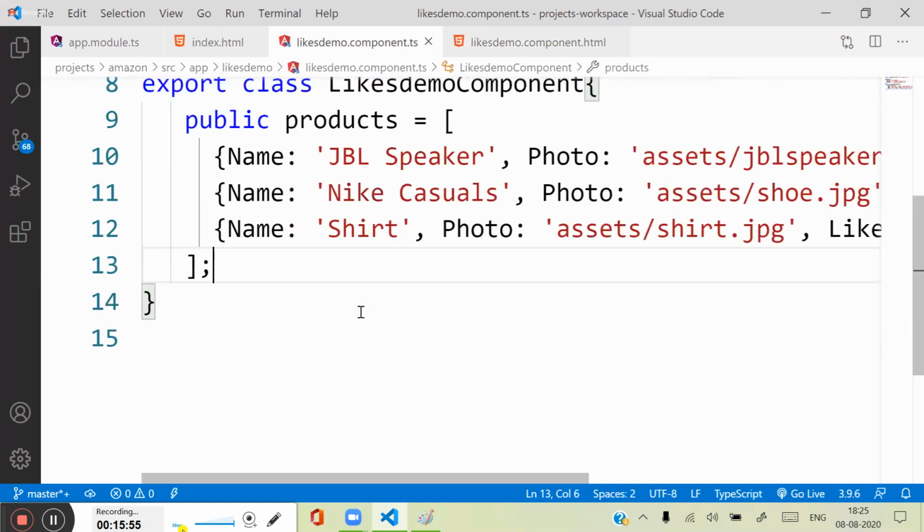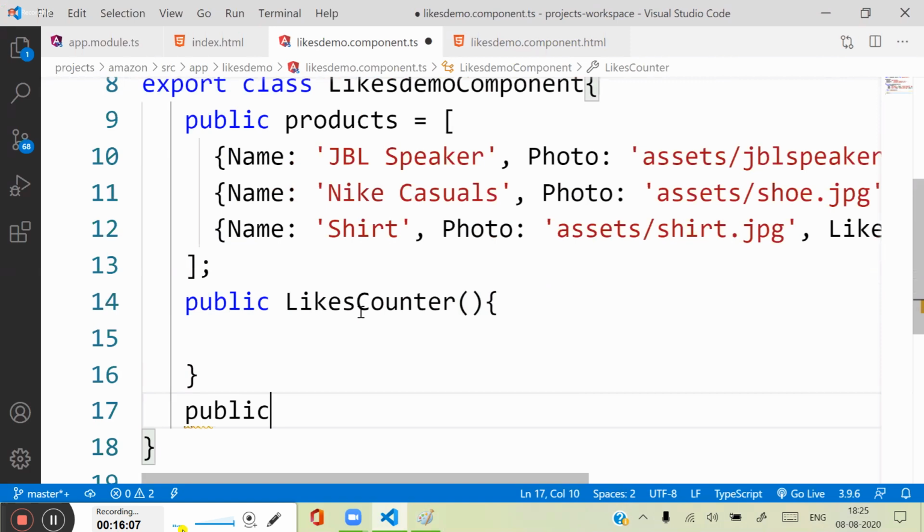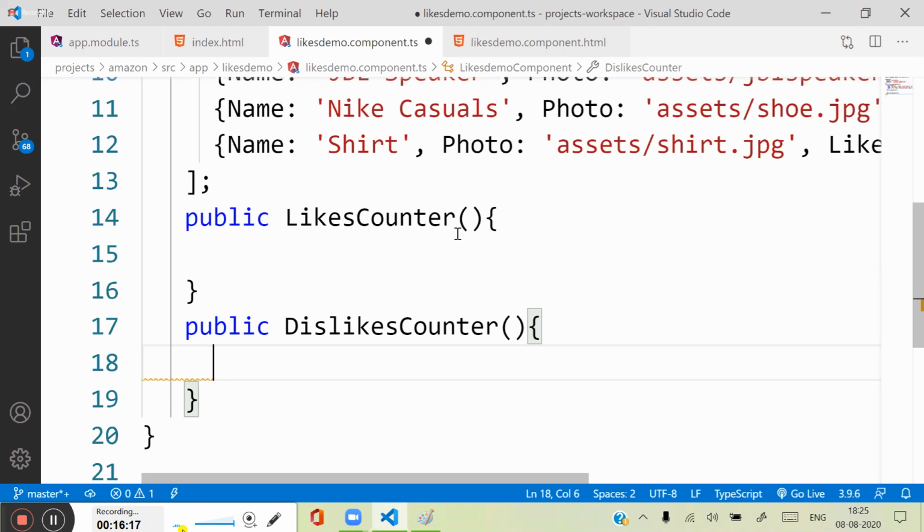Two functions will be there: one public method is likesCounter, and another method is dislikesCounter. Generally, likesCounter should work when the likes button is clicked.